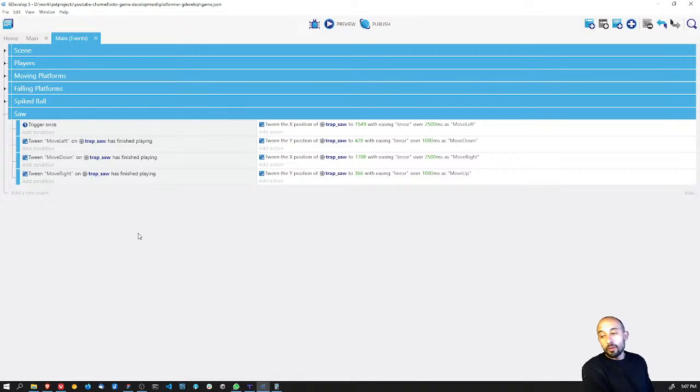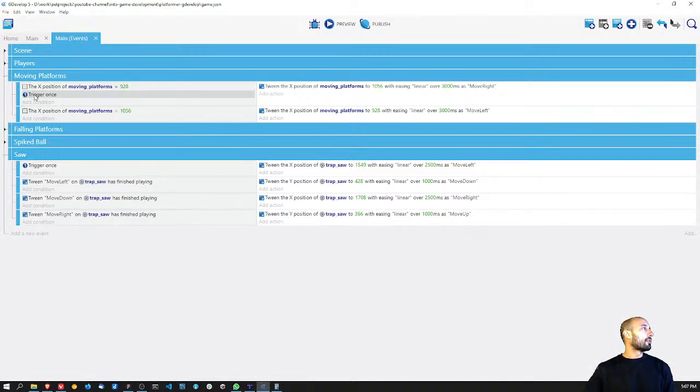Oh, that's why it works. Oh, okay, now I understand. Because I thought it had some problem here. When I was using these moving platforms, I was using these two conditions, and the way I see it is that they work like an AND condition. So when this is true and this is true, it runs what's on the action. And I suppose this is the way it works.